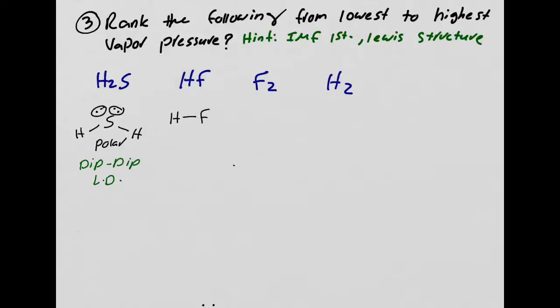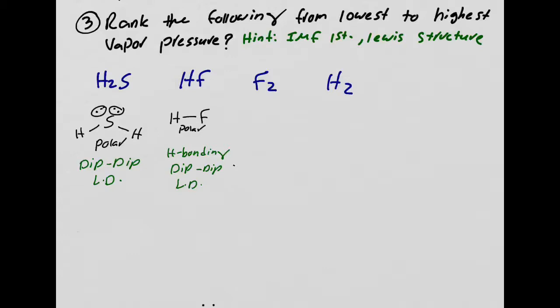Is it ionic? No. Again, count hydrogen as a non-metal. Is it hydrogen bonding? Yeah, because it has HF. Anything that has HN, HO, and HF directly attached is going to have hydrogen bonding. Perfect. Now, this one is also covalent. Is it polar or non-polar? It's polar. So if you're polar and covalent, what else do you have? You also have dipole-dipole. And we said you have London dispersion too, because anything could have a temporary dipole.